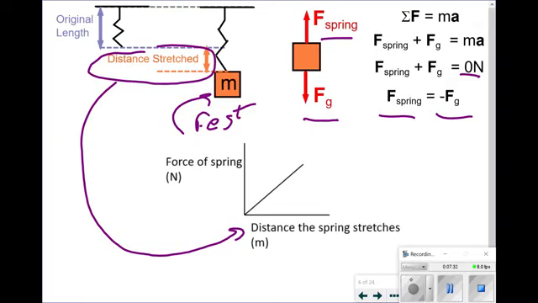It's important to stress that these are not an action-reaction pair. They're only equal in magnitude because the acceleration of the system is 0. Please notice, both forces act on the same object, which automatically means it cannot be an action-reaction pair, since they always interact between two different objects.